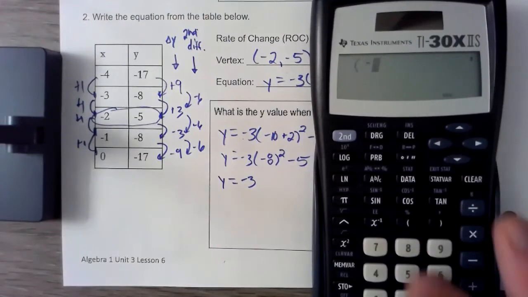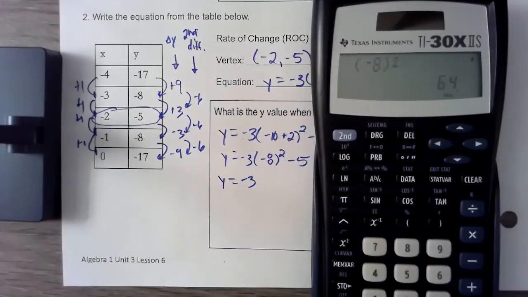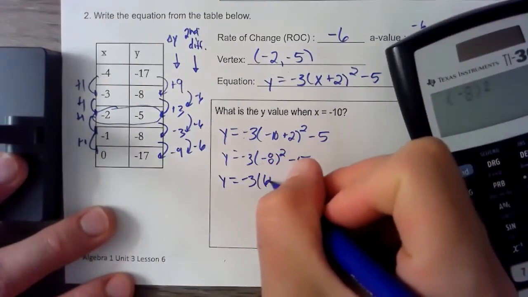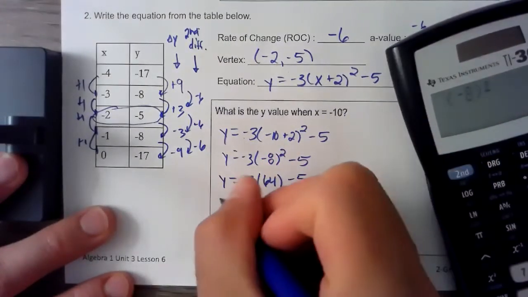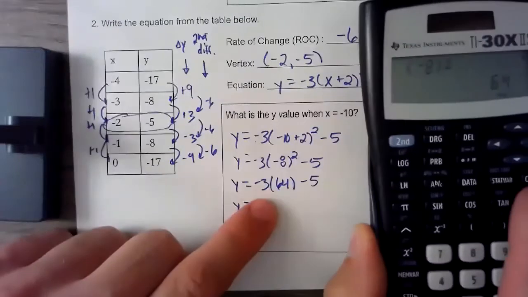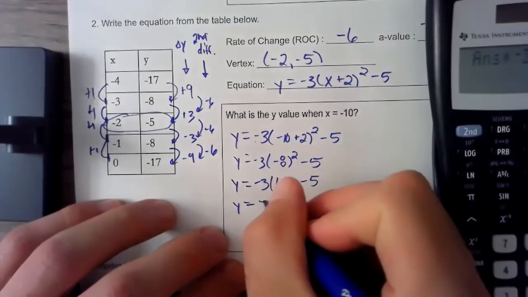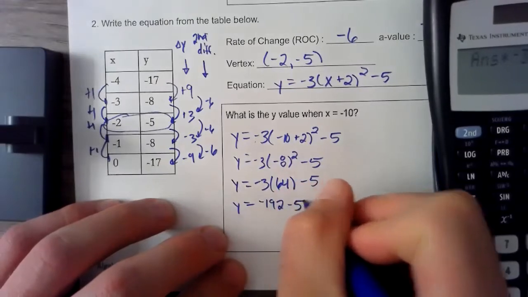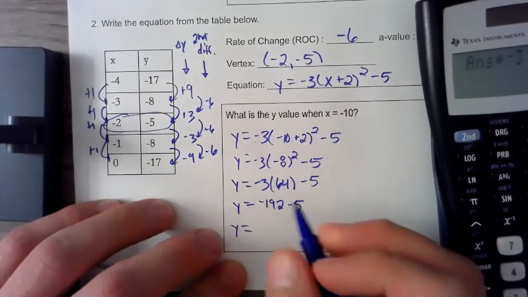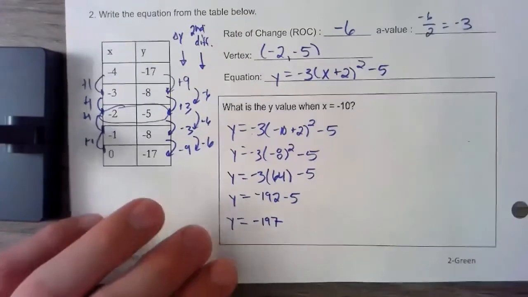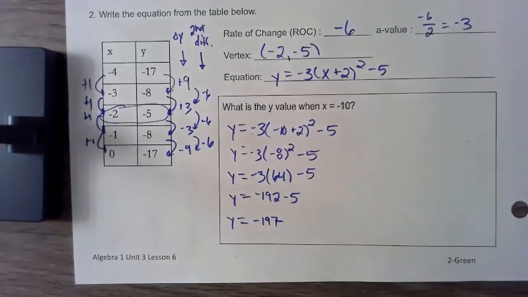If we want to avoid that, we can put -8 in parentheses and then square it to always get the outcome that we want. That is +64. And now, when we take 64 and multiply it by -3, we're going to get -192, then subtract 5 away from that to get -197. Right, so something we got to be careful about and think about the work that we're doing. All right, let's go ahead and grab the next page.